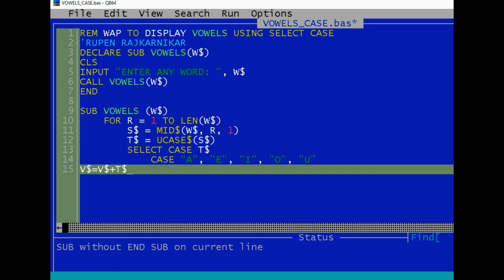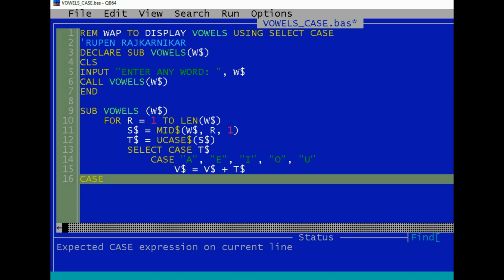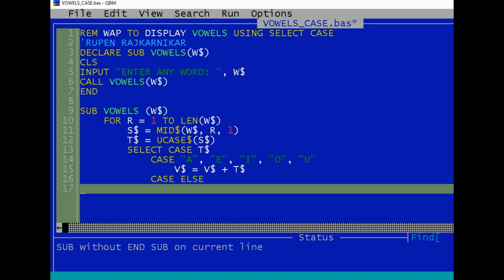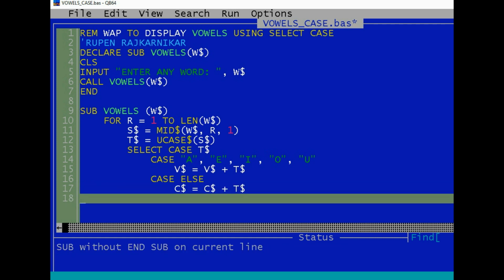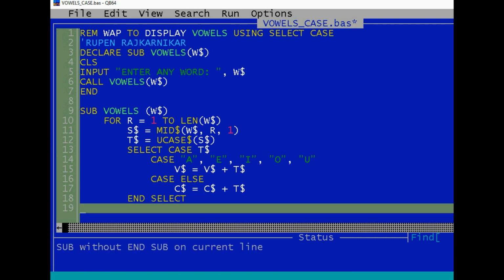Else C$ equals C$ plus T$. So here V$ will store all the vowels, whereas C$ stores all consonants.